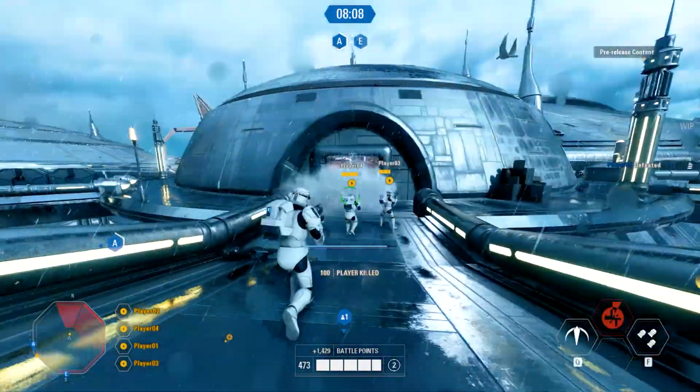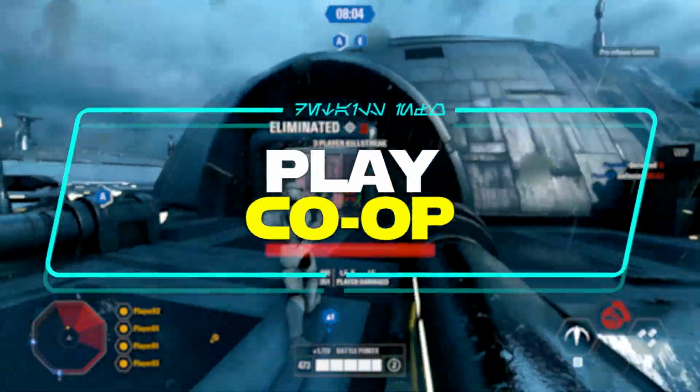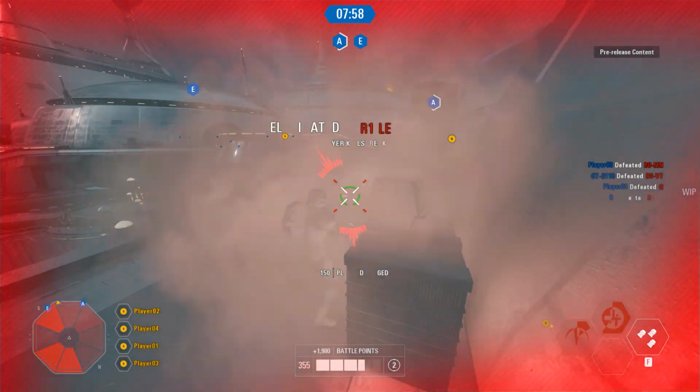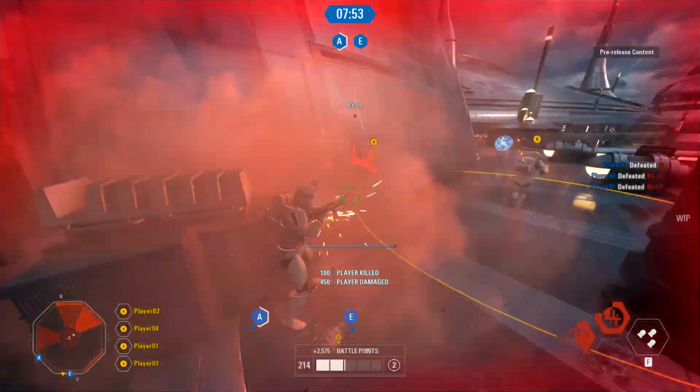Next up is the number one way to absolutely level up your classes. So you need to play co-op. It's a great way to learn all of Battlefront in a multiplayer environment, because even though you are fighting only AI, it's still better than playing offline. There are some really grueling battles that can go on.